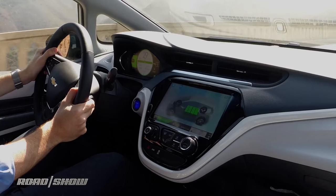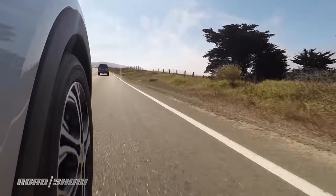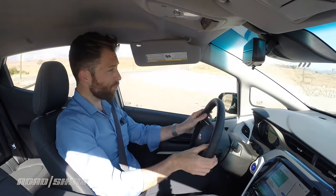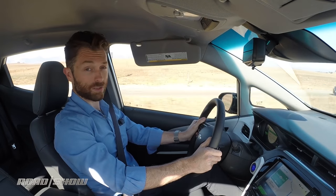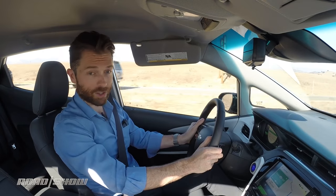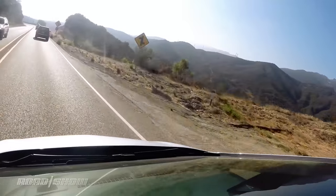We have crossed 212 miles. According to Google Maps, I have 30 miles left to go, and according to the Bolt, I have 39 miles of range remaining. I think that should be okay, but there's a rather imposing-looking mountain range between myself and the airport I need to get to in order to catch my flight home, so I'm a little bit concerned. But I am confident enough — so confident, in fact, that I've turned the air conditioning back on because it is getting a little warm in here. Let's see how we do. Keep your fingers crossed.